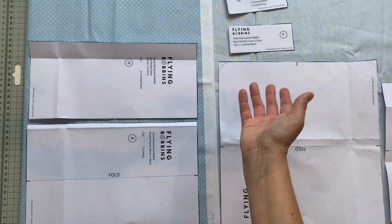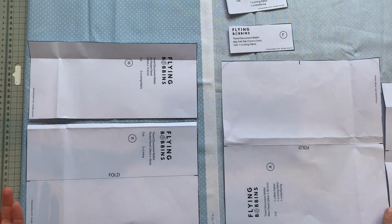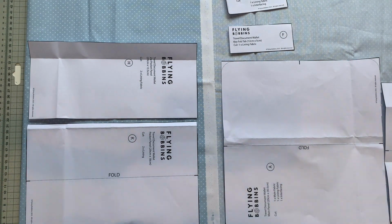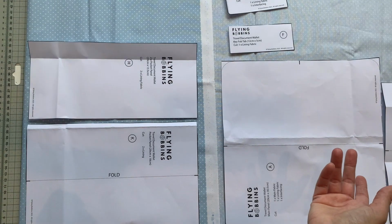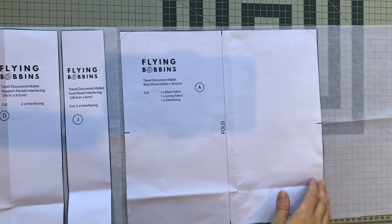And the lining fabric is just either a pin spot or a plain fabric in the case of the kits that I've produced. So for this you don't have to worry about pattern matching, so I'm just going to pin that down, cut it out, and then that's my lining done. So next we're going to do the interfacing.